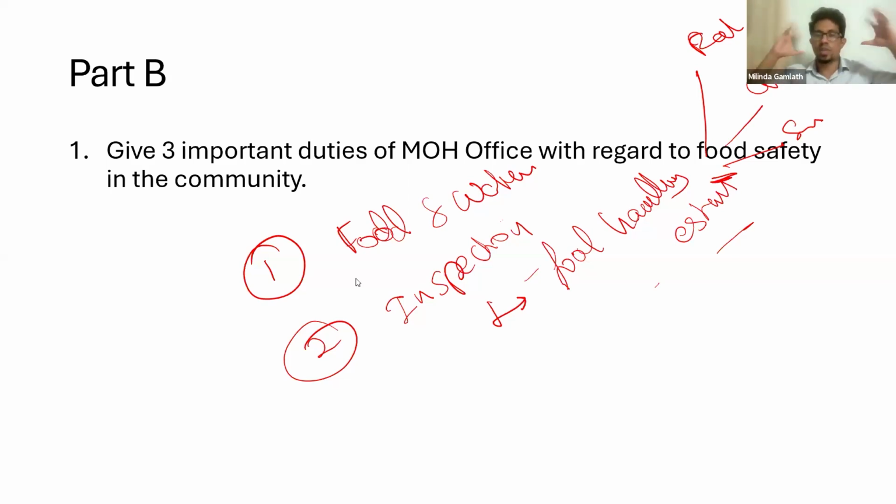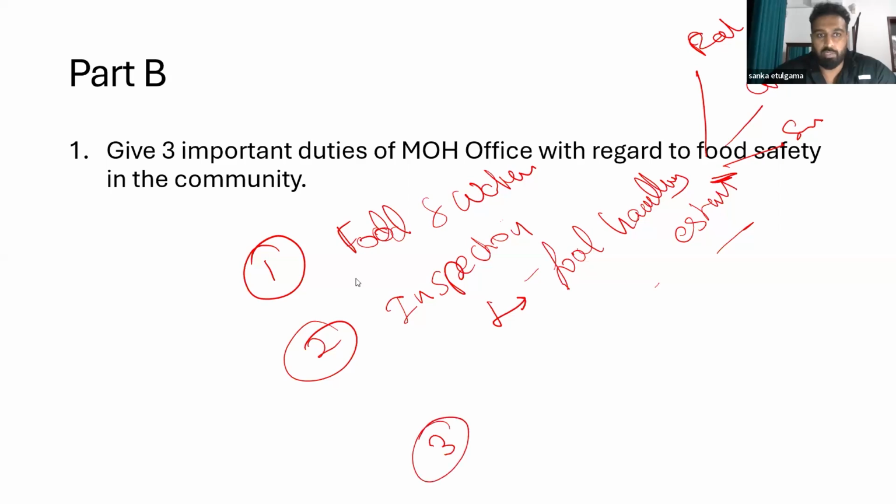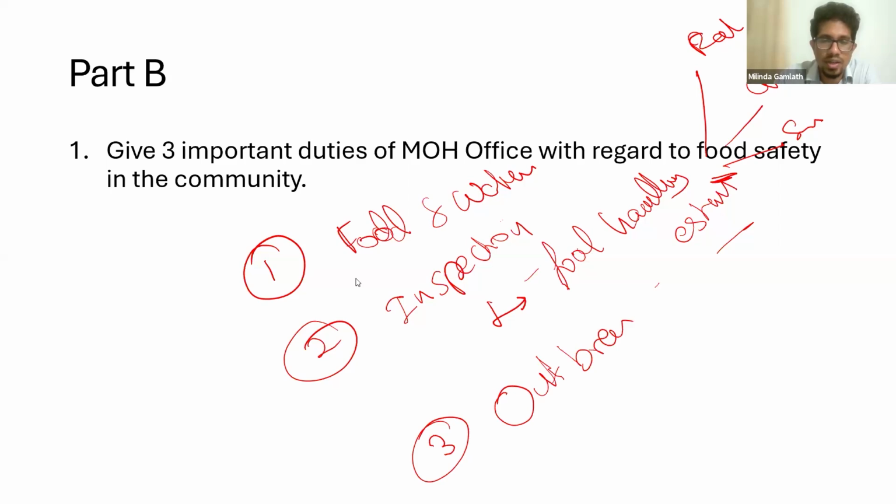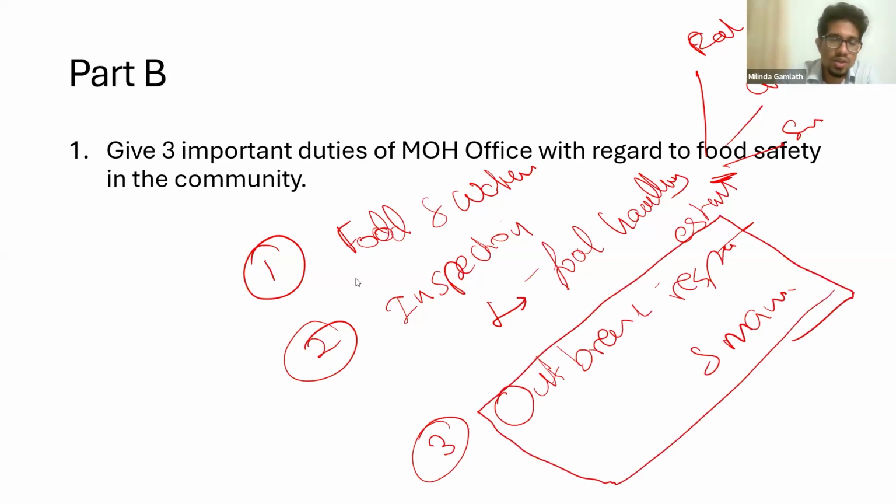Just general duties of the MOH officer, the MOH or the PHI, right? So if there's an outbreak of any foodborne illnesses, we can go see the cases. Yes, that's called, in a nutshell, outbreak management. Outbreak response and management, right? So this again can be a separate OSCE station, right? What do you do in an outbreak situation? Not many things, right? Only basic steps they can ask, right? So good. So food and water sampling, inspection, outbreak response.